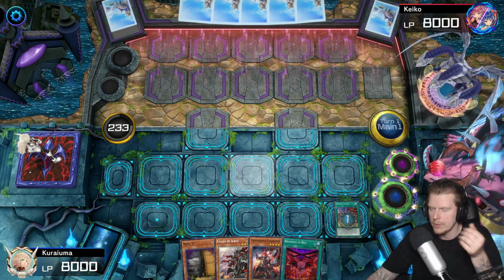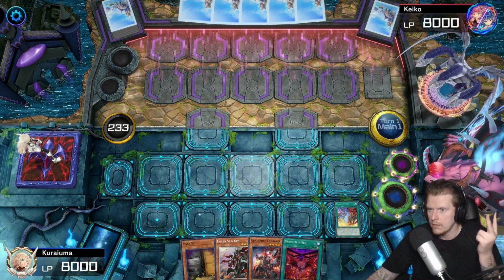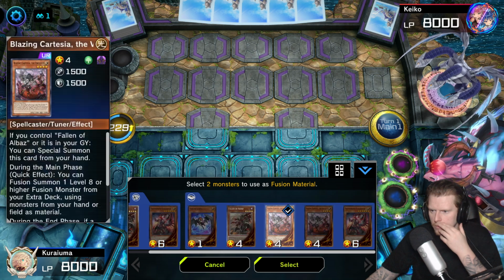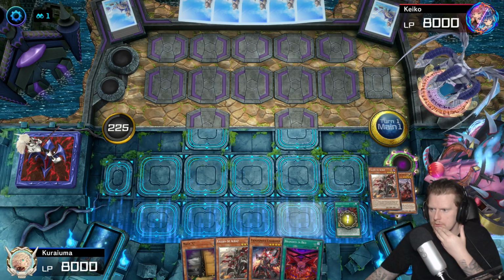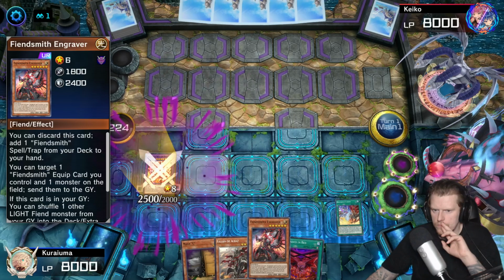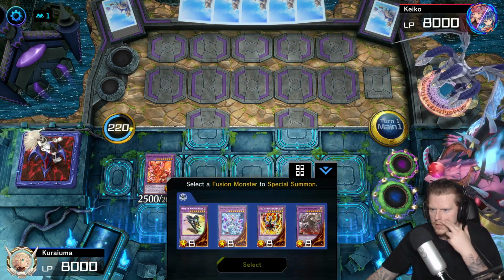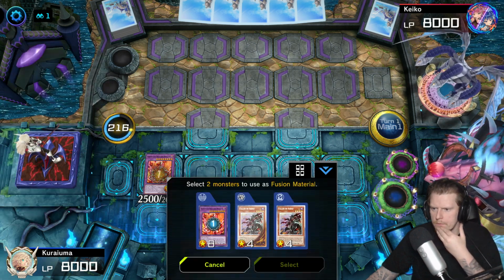I want to know what you got in hand, because it's got to be Maxi, it's got to be Ash, it could be Mulcharmy. Or could Havnis trigger here? What if it's Havnis? Go Albion. We're going to send the Catessia and the Albaz. Special summon the Albion. Trigger the Albion. Imperm? Nothing. Unless you have Nib. Okay. Albion.